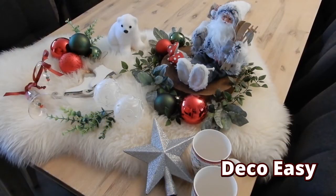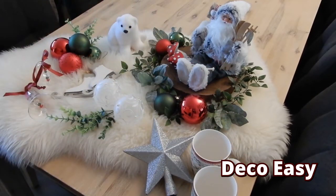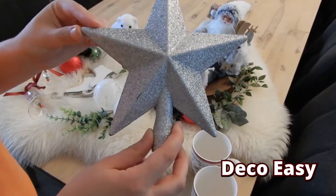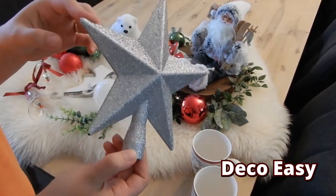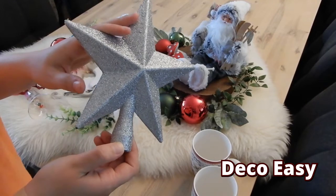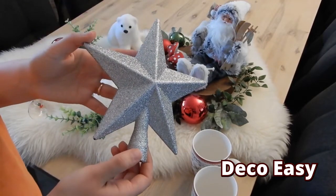Well, these are my favorite thrifted items. I am going to start here and then work my way up here to the last items. First, let's start with this one here. Really cute, but plastic topper for a tree. This one was really cheap thrifted years and years and years ago. This was one of my first toppers, so I cherish it a lot because I like the silver sparkling.